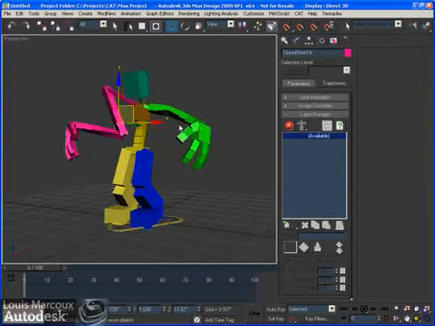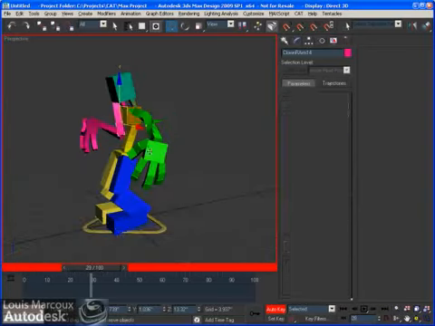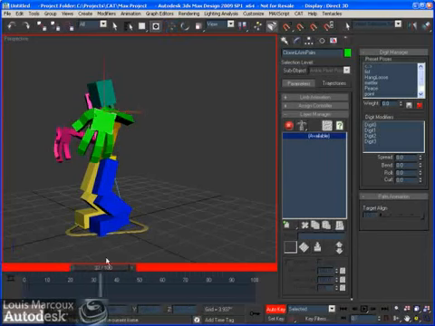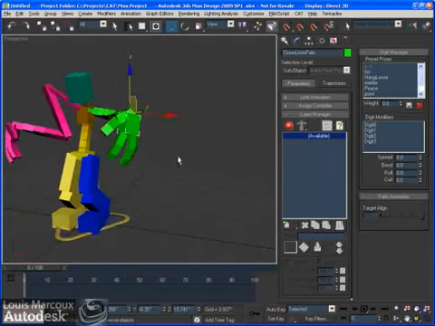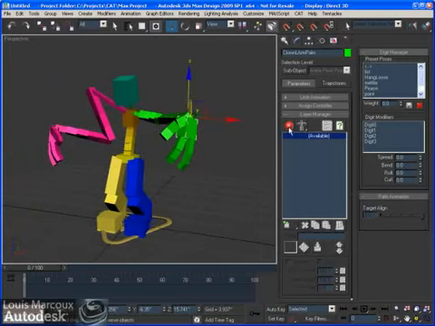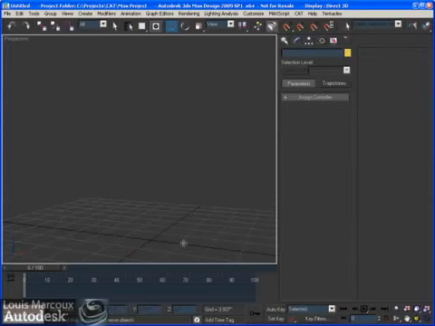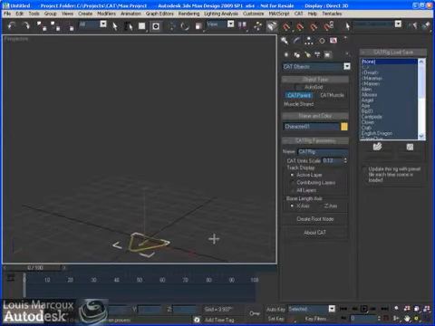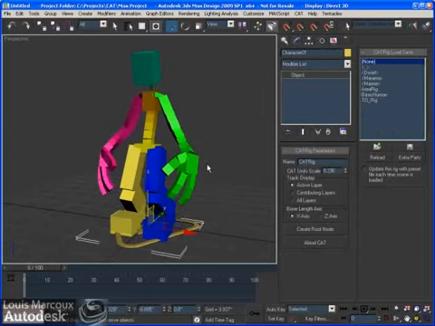A lot of people will start animating, and then if you turn on auto key and you go to frame 30, for example, and you start moving this around, you see that I didn't create any type of animation. It doesn't record the animation because I am in setup mode. So when you're ready to start animating, just make sure that you press this button and you go into animation mode. Right now I've messed up my rig, so I'm just going to do it again. I'm going to grab CAT parent and make sure I select the clown here, and we've got the clown again.